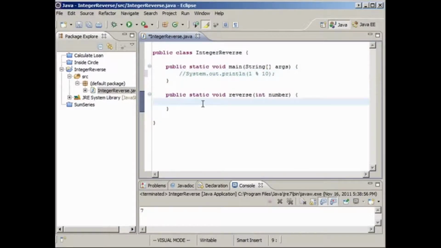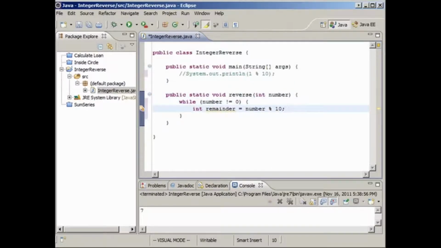So we need to keep going as long as we still have a number left. In other words, while the number does not equal 0. So while number does not equal 0, and then what we're going to do is, oops, that p is not supposed to be there. We're going to get the remainder, so int remainder equals number modulus 10, so exactly what we did just up here.